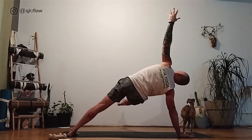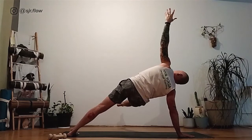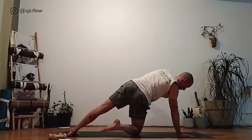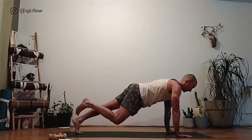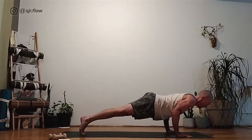We'll hold here for 3, and 2, and 1. We'll take the right leg back under the body into a high plank position for 5 chaturanga push-ups, which you can do on a high plank or lower the knees. So come down, elbows hug the body, and press that back up.